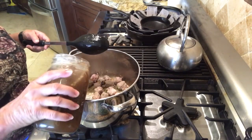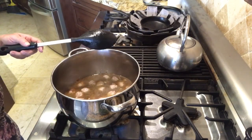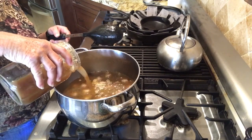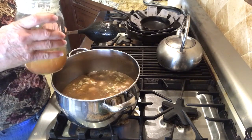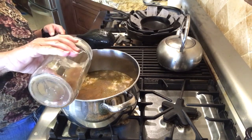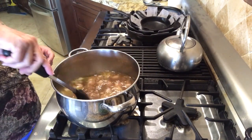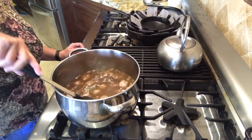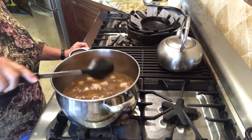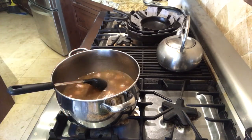Okay, now we're going to add the bone broth. And we'll add most of this quart, but just a little bit left over for Tootsie Roll. And kind of stir and get the little bits off the bottom. Deglaze it kind of, but we're using a lot of liquid in this. It'll make it a huge mess.